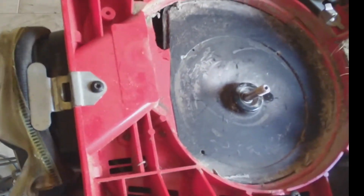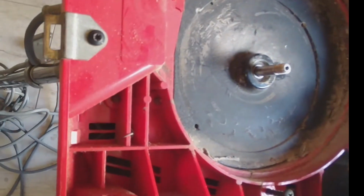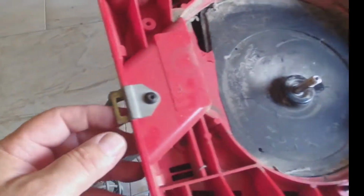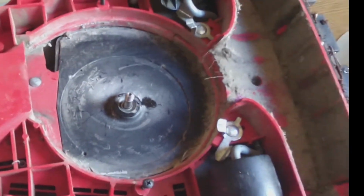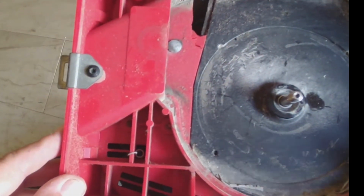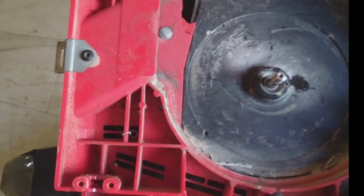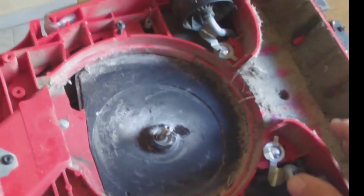Now I'm also going to remove the bag. I'm just going to put it aside, and I'm going to remove this little clip. I don't know if that'll be necessary, because I might not have to remove it, because the other one might have it also. Okay, so from here it seems like we got everything done. Now we're going to turn it around again. I'm going to put it on top.